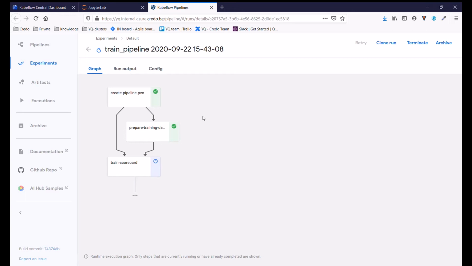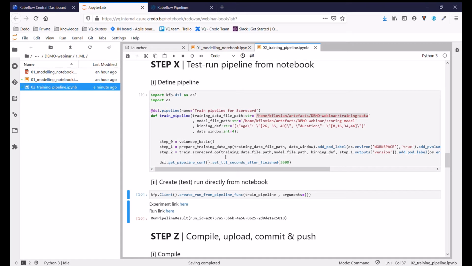But this step of running the pipeline directly from the notebook, I typically use to test that my pipeline is working fine. Now, as you can see, everything ran till the end, so I know that the pipeline, as I specified it in my notebook, is okay.